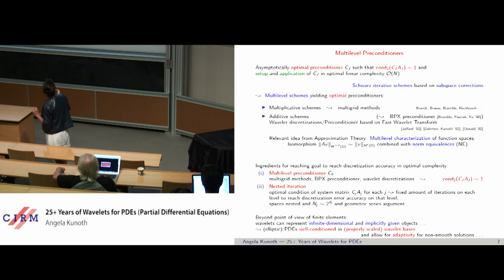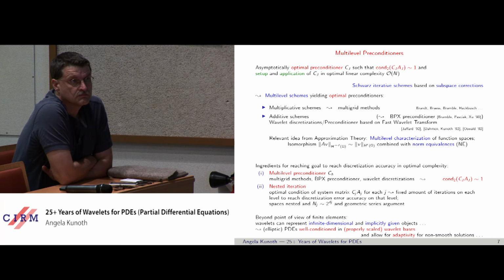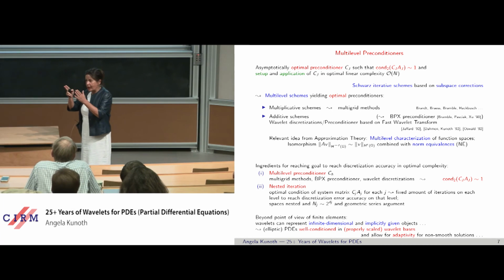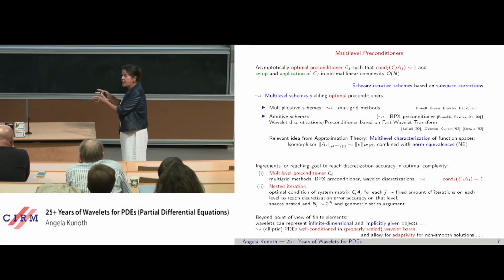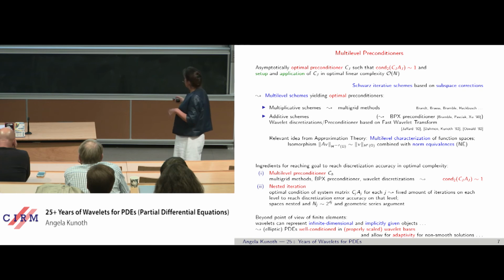This paper that came out here shows these optimal condition numbers, but the kind of argument that they used in order to show this, something about this preconditioner was not good enough. You really had to go through approximation theory in order to prove that, and that was actually quite a nice application of these norm equivalences. But coming back to the methodology, this kind of thinking is really, let's say, from the point of view of finite elements. So you have used finite elements before. There were some problems where you could not prove certain results in terms of finite elements, and with the new tools, namely these norm equivalences, you were able to do that.